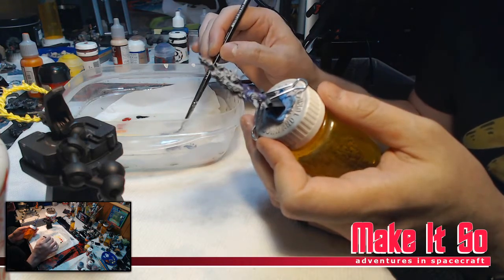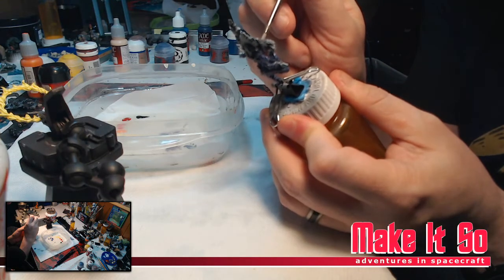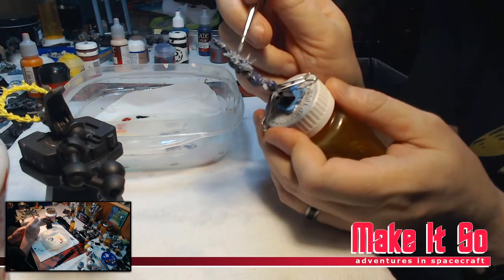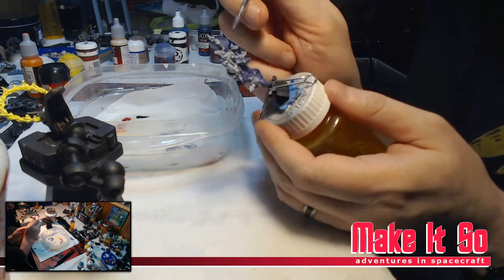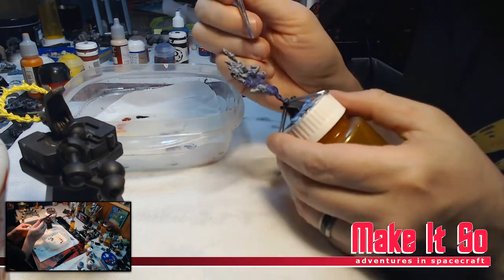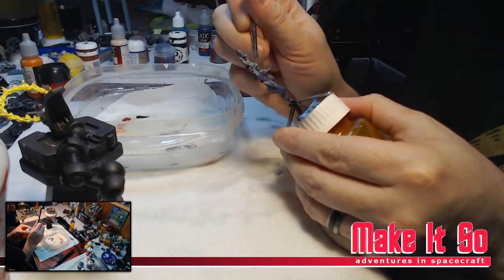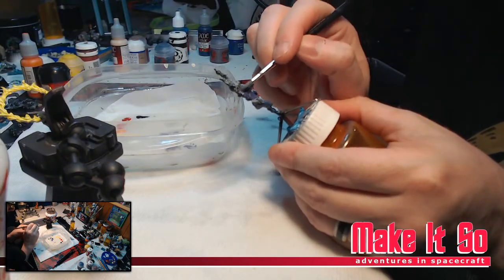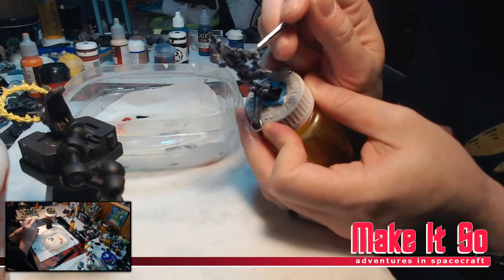So Cage is saying, yeah, on a project like this, it's beneficial for it to not dry super fast so that you can do more blending. And that's true. But a lot of the blending that we're going to be doing will be over dried paint. We'll be using very thinned paints to get some of those effects, kind of glazes, and get some of the more subtle effects.